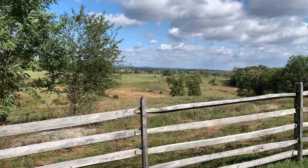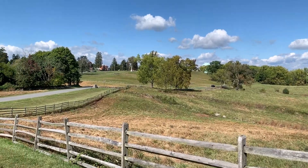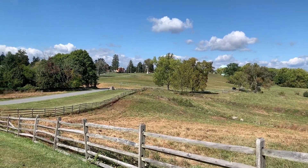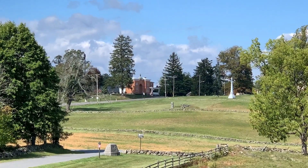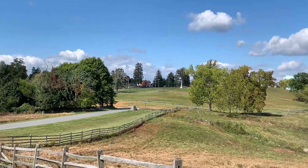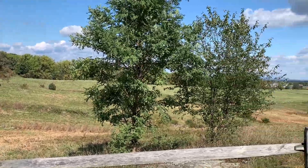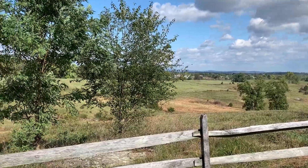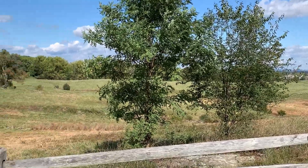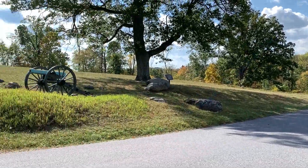Here at Stevens Knoll, looking out onto East Cemetery Hill. You can see the famous gatehouse to the cemetery there at Gettysburg, and you can see how open this terrain is on the approach to Cemetery Hill, and how effective this elevated position is — hopefully the sun doesn't blow the camera out here.